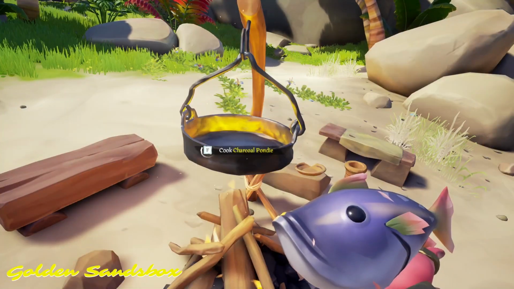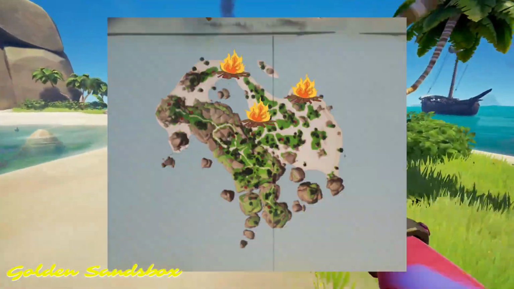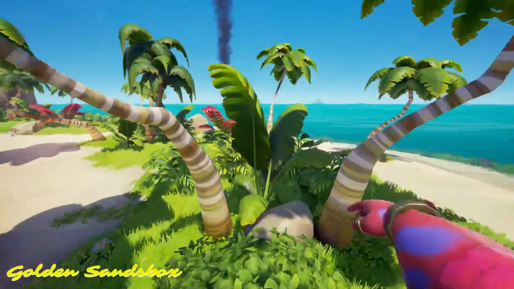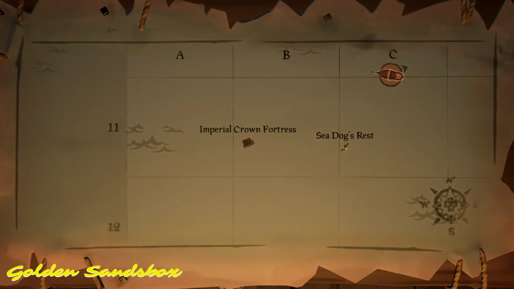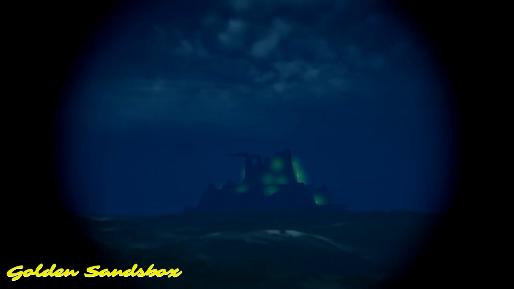Tip number 2. If you're solo, the fastest and most efficient way to cook all the fish you caught is to start a fire at all 3 cook stations on the island and run between them while cooking the fish, or just sail a bit north to the Imperial Crown Fortress and cook 4 fish all at the same time.